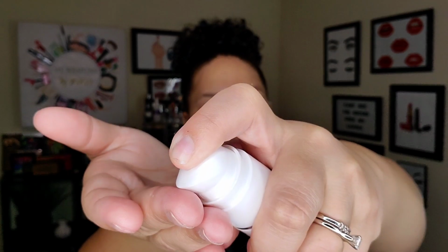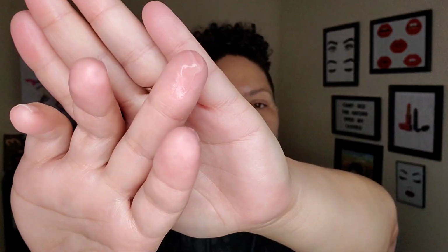So I've been using this mostly at night, but I have been using it in the mornings, like today, where I'm not gonna wear a lot of makeup, where I'm not really doing too much. Again, tiny little pump. This stuff is clear, so I don't know if you guys can see it too well, but that's like a half a pump. So I'm just gonna dot that on both sides of my eyes and under. And then I'm just gonna go ahead and rub it in nice and easy. So I've been rubbing it under my eyes and on my eyelids, of course. And what I've noticed is it keeps my eyelids and my eyes nice and hydrated.